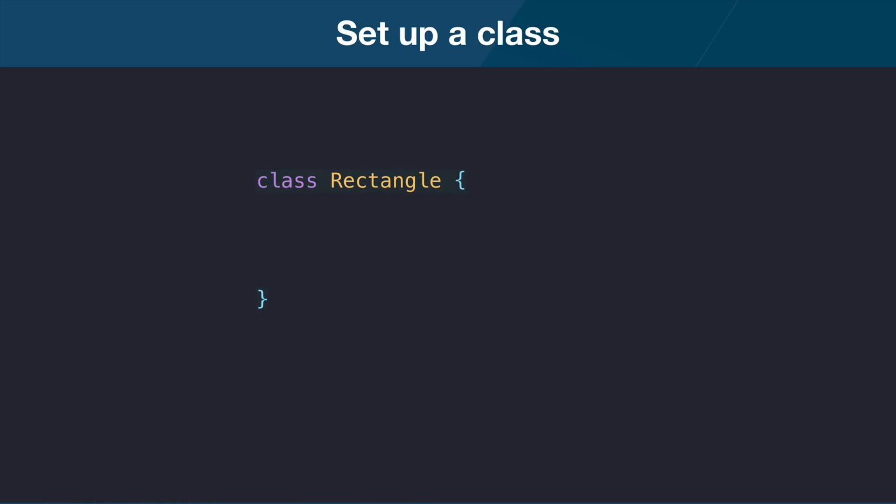First and foremost, we declare it like anything else. Notice that there's no equal sign. We're not setting rectangle equal to an object, and we're not using any parentheses for a function. We simply put the class keyword and give it a capital R for convention. Remember, that's convention, not syntax, but we strongly recommend you use the capitalization convention.